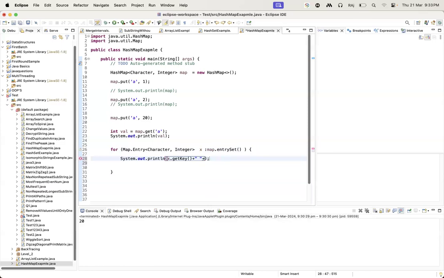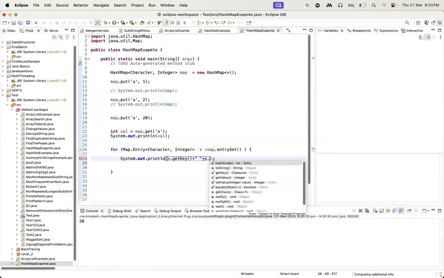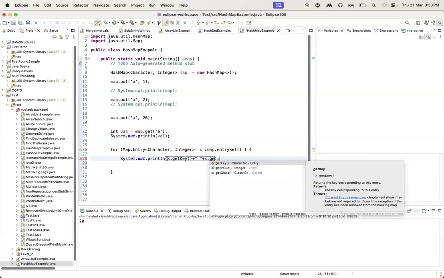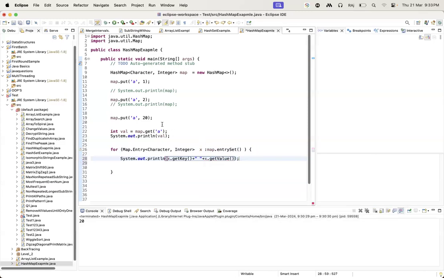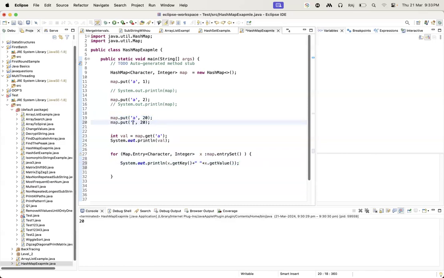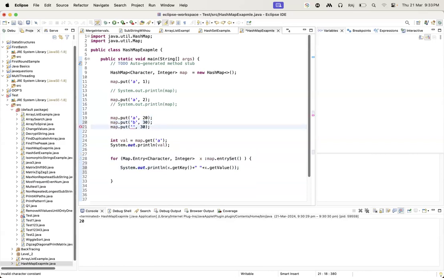It is not coming. Get key and get value. Fine. Let's check. I have given some other values here, guys, so you will understand better. I have given B as 30 and I have given C as 40. Let's check, guys.